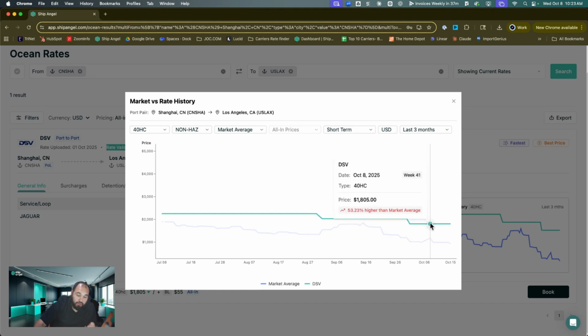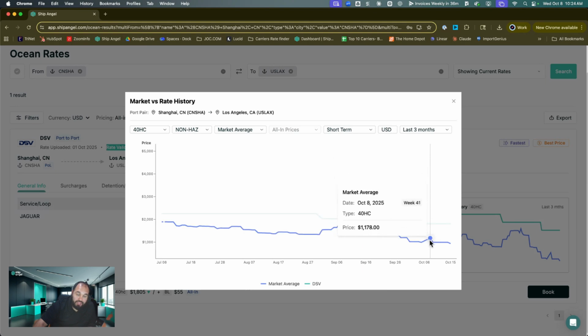And if you have a very tight margin business, because of the geopolitical world we live in, everyone's margins have shrunk in the last 3 to 6 months. Have they shrunk 100% or have they shrunk X percent? Or 0%. It's probably somewhere between the two. But every dollar or every percent that you can give back to the business in terms of margin helps you. And so knowing that even though my rate's at $1,800, I'm still 50% off the market rate.